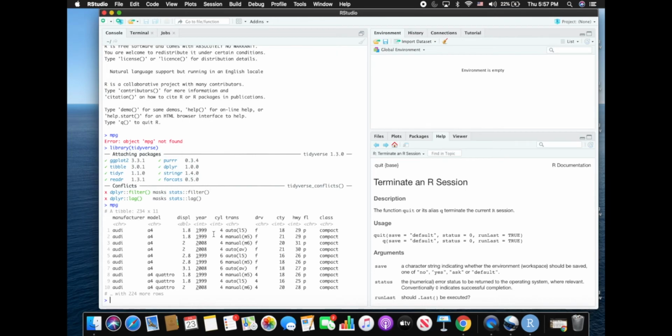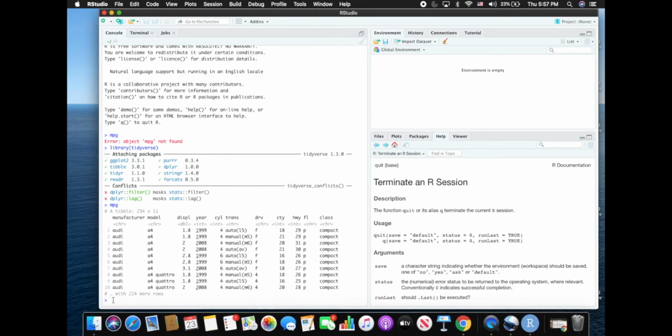Here's our data. So you'll see that we have this DISPL, which is the car's engine size. We have HWY, which is the fuel efficiency. So those are the two things we're going to want to plot in the scatter plot, which I told you guys about before, because we have a lot of data here, 224 more rows.